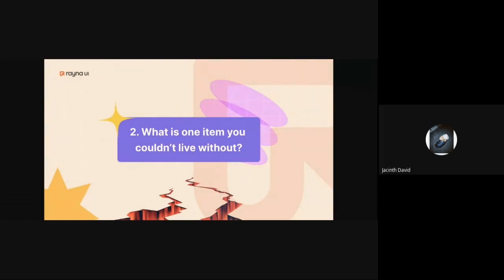So yeah, everyone, please just say one item you can't live without. You must use that item every day. Like, if that item does not exist, you basically don't exist. Please, you guys should not say Figma, because I know we all live on Figma. Please, leave Figma out of this. Anything but Figma.